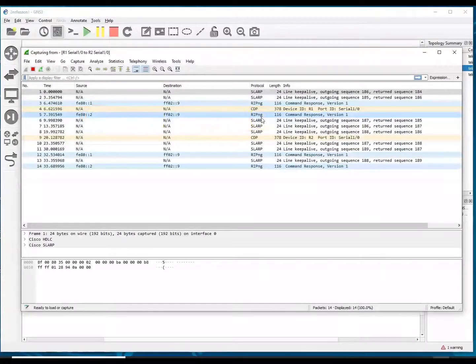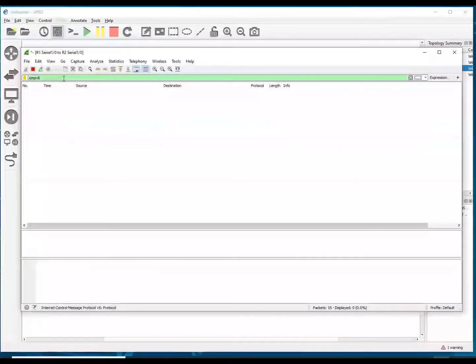To focus more, I'm going to create a filter for ICMPv6 only. Right now we don't have any packets related to ICMPv6. Now let us perform the ICMP Unreachable Messages DoS attack using Scapy.